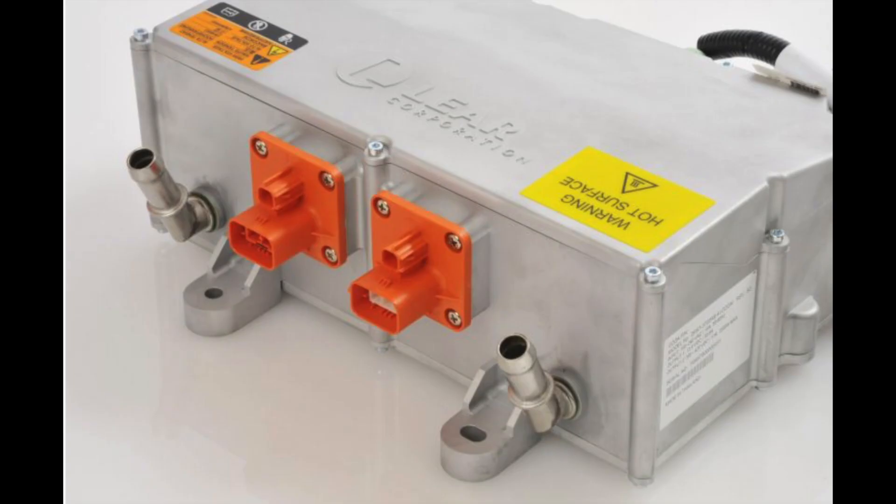This is the charger — this is what you'll see in the Chevy Volt. It's made by Lear Corporation; this is the stock Chevy Volt charger. There aren't going to be any modifications to it. It's liquid cooled — you can see the two coolant ports — and it has two high voltage ports: one is the incoming AC current and one is the outgoing DC current. There are a couple of companies that make aftermarket controllers to talk to this unit.